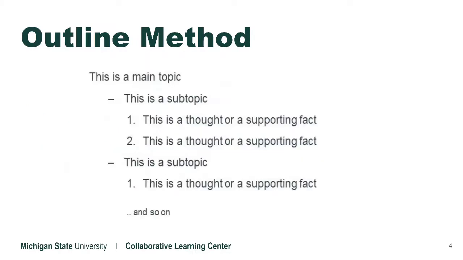This is an example of how you would use the outline method. This is a main topic, subtopic, supporting facts. And you can see the structure with the dashes and the numbers, and it doesn't have to look exactly like this, but it's important to have rules, so that if I star something, that means it's a definition, or anything that makes it stand out to you so that you're able to go back and find things in your notes and study them effectively. This is really good if you're trying to take notes in a lecture that's live and you can't pause it and the slides aren't posted and you just have to get all the information down. The outline method is a good way to go.